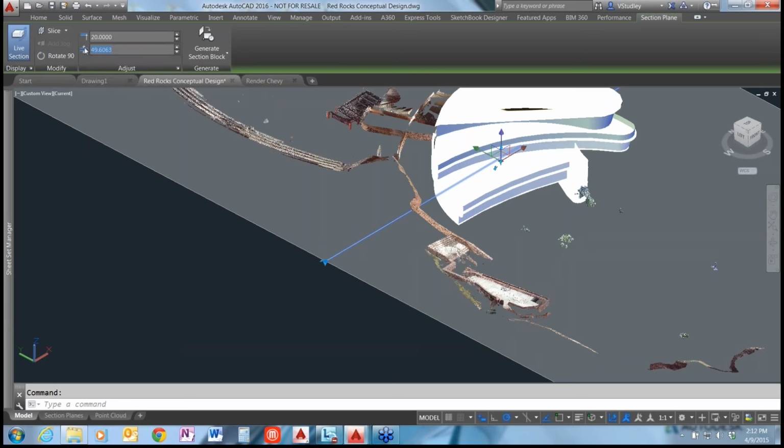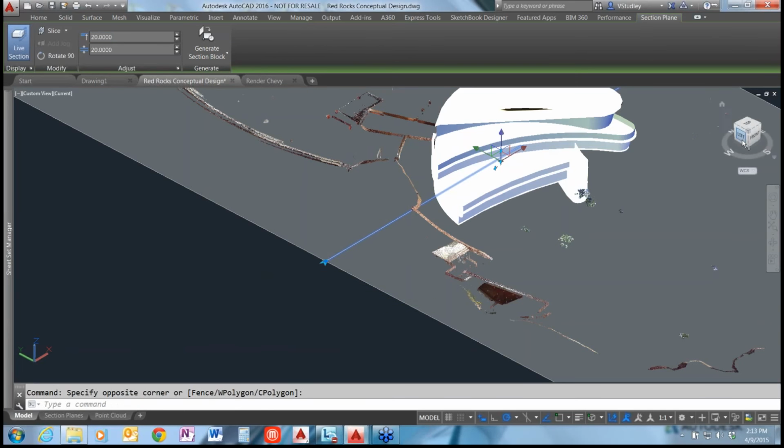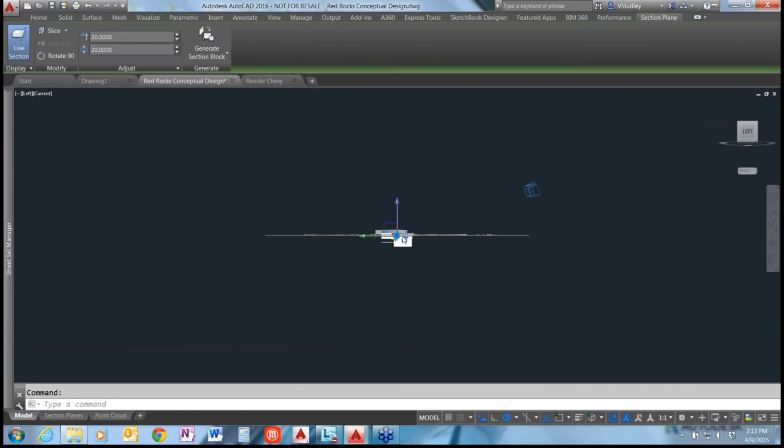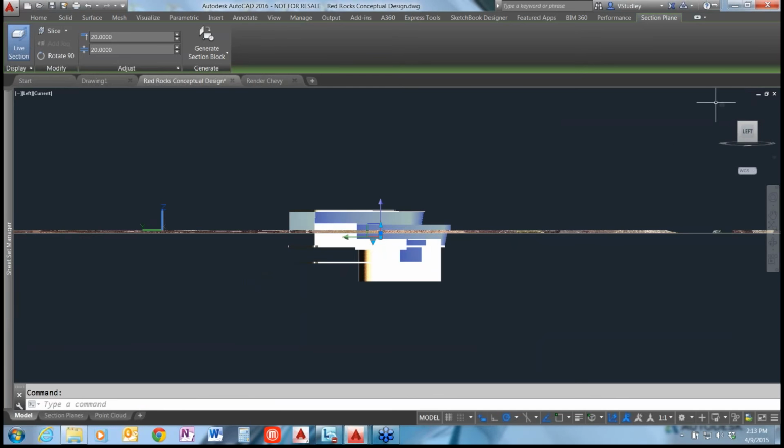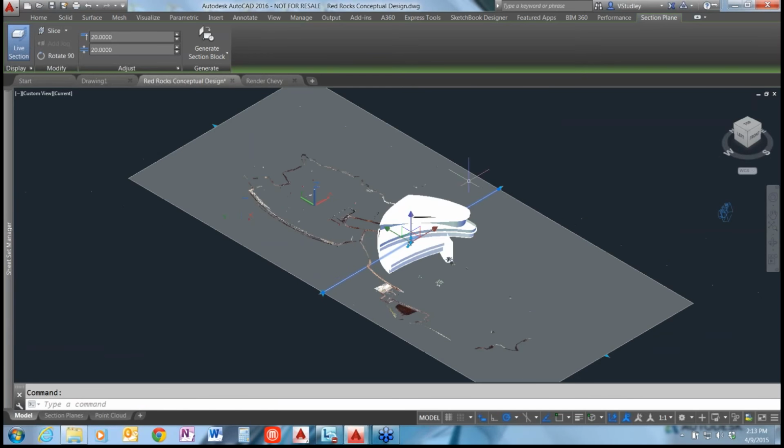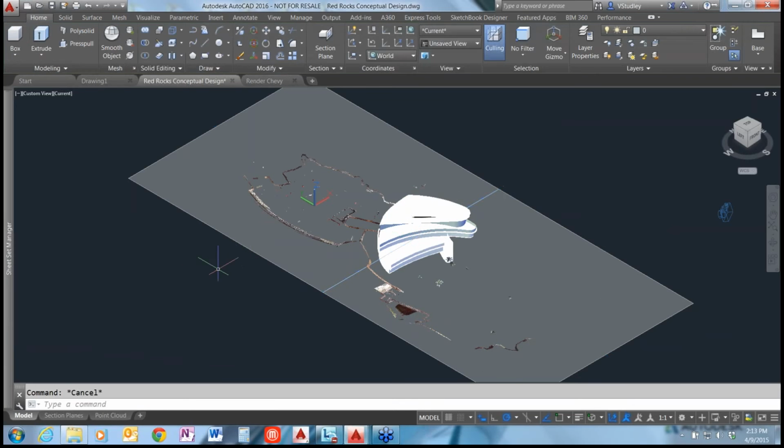If I change that to 20, you should see it reduce in size. It's taking a second to update there. All right, there we go. You can see a very thin slice of your model here being displayed in the section.